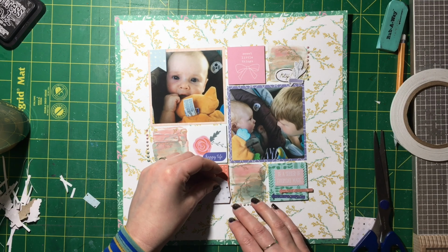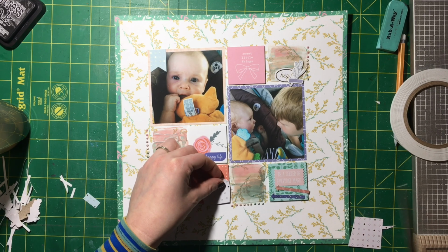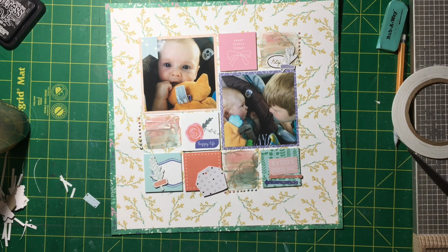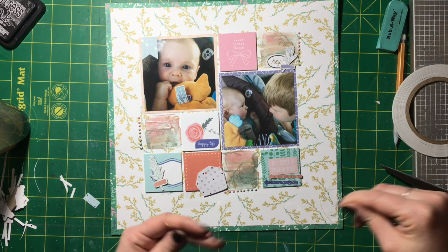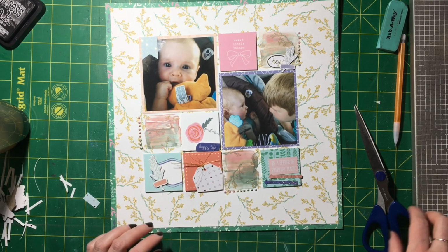I'm definitely going to do this on a bigger scale. It'd be very pretty to do behind one of those layouts where you put your cluster of photos and everything. Ooh, actually, there's a scrap lift on paper issues I might go do that with. I know what I'm doing later today. I don't know what colors I'm going to use.